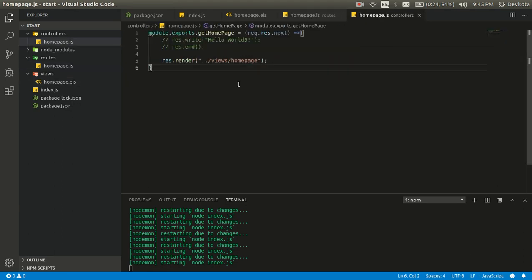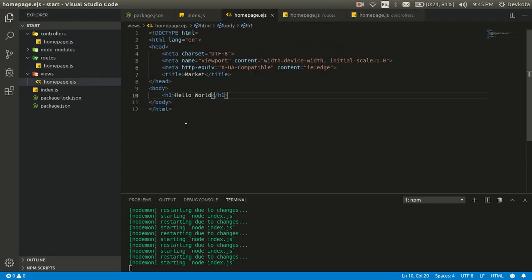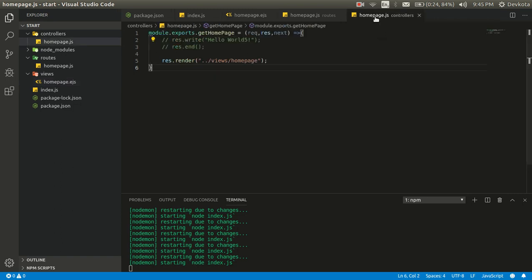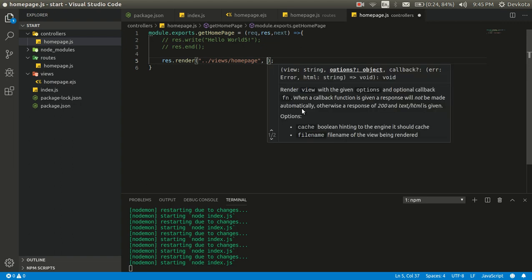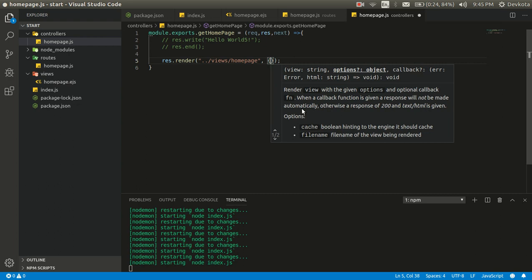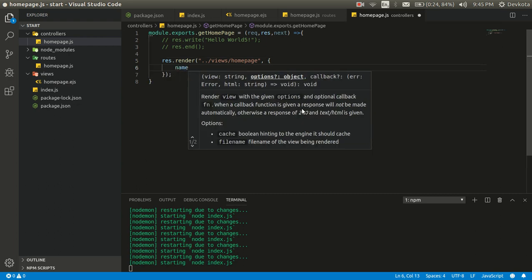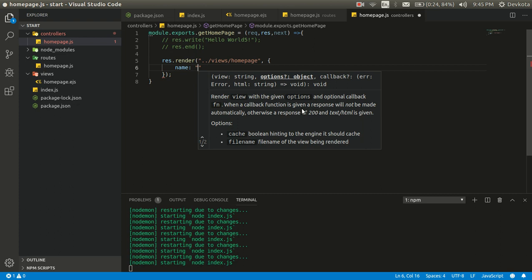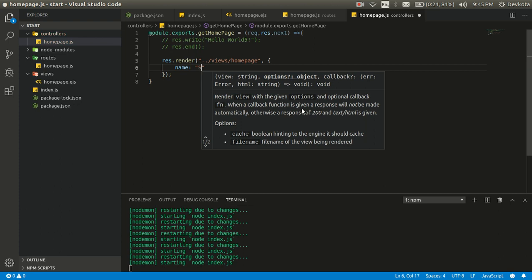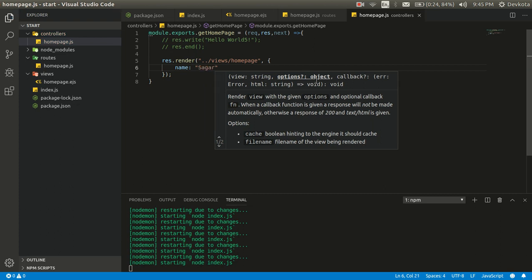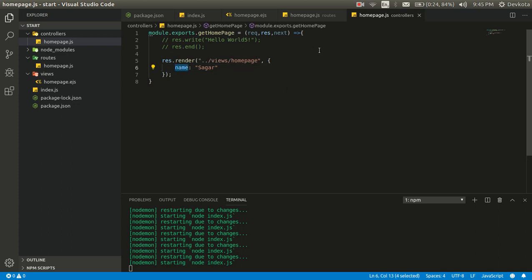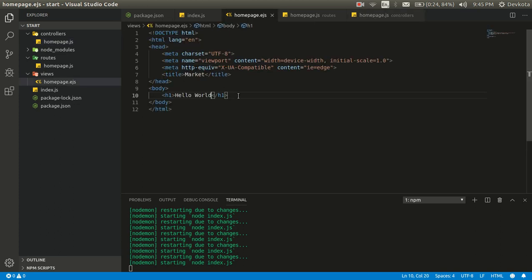So to this knowledge, we can now render a static HTML page through Node.js. So how can we pass a variable from Node.js to EJS template, just like that. The variable name will be name. We can access this variable name in this template.